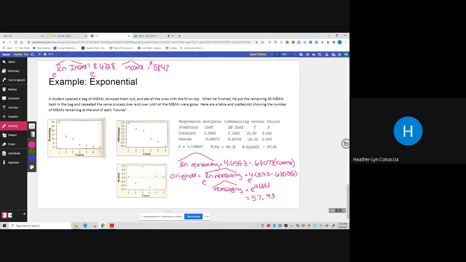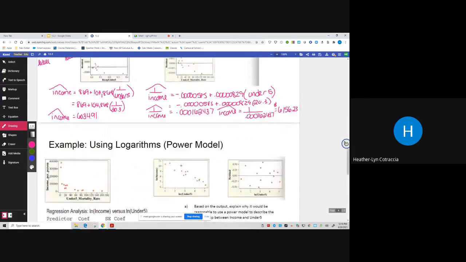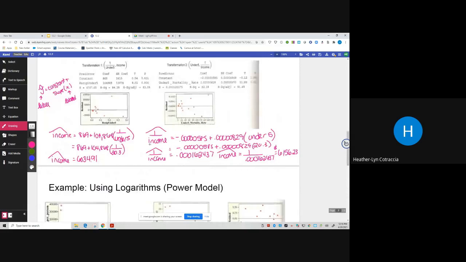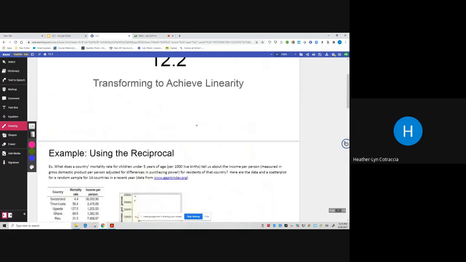Okay, so that's it. That's everything. So to conclude with this one, we pretty much have 3 transformations that we normally use. I've also seen square roots and squareds, but again, if you have the square root over here, then you're just going to square both sides. You just solve it like a normal equation. Just make sure in the end you just have remaining, not like natural log remaining or 1 over or anything like that. So plug in your variables. Make sure you label all of your variables. Your constant is your y-intercept, and whatever's labeled is your slope. And then we can review other stuff in our review.